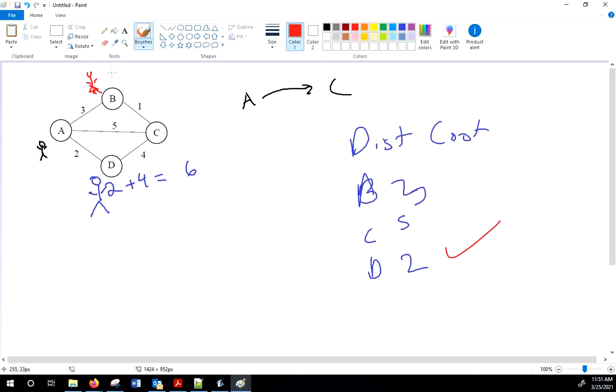And my friend at B says, hey, I can buy you a ticket to C. And I said, how much is it? Well, it only costs $1. But don't forget, it costs you 3 to get here. And I say, wow, because we were on the phone here, right? And I said, wow, that means $4. And I look and see, well, my cost list right here is 5. I'm going to cross that out and make it 4.